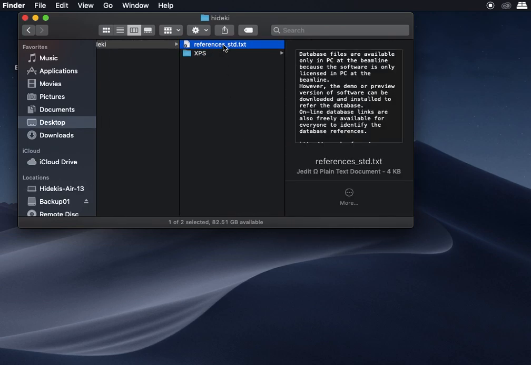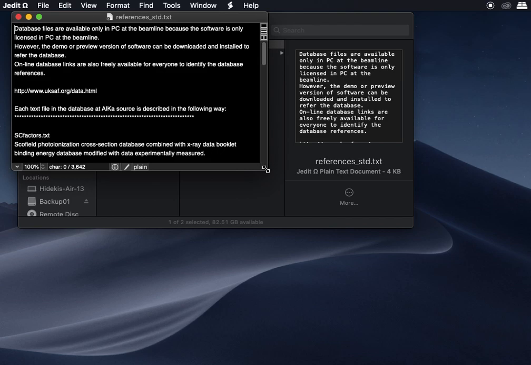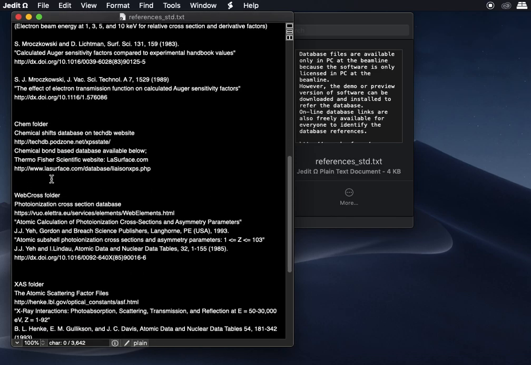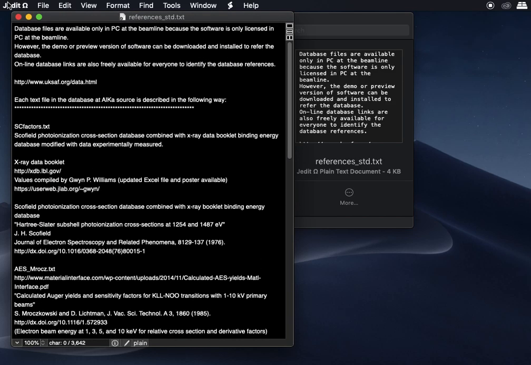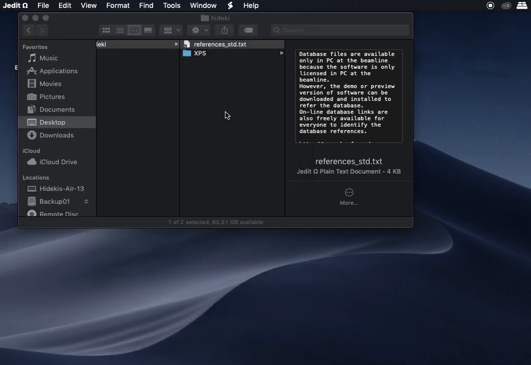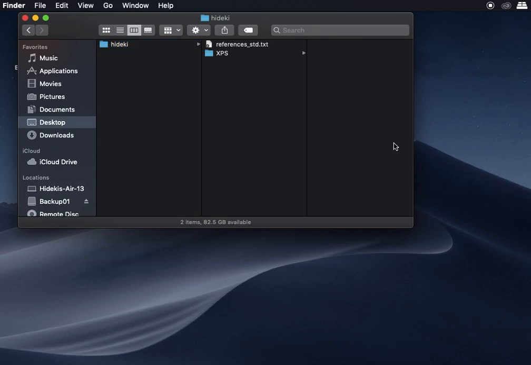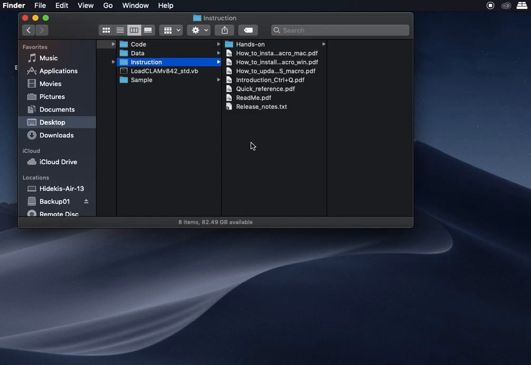All the files I extracted from the references, you can see from this text file. So each file has references, so you can download them yourself and put your database into the macro. I already made a database myself, so you just copy those files into a specific position. We will show you later.